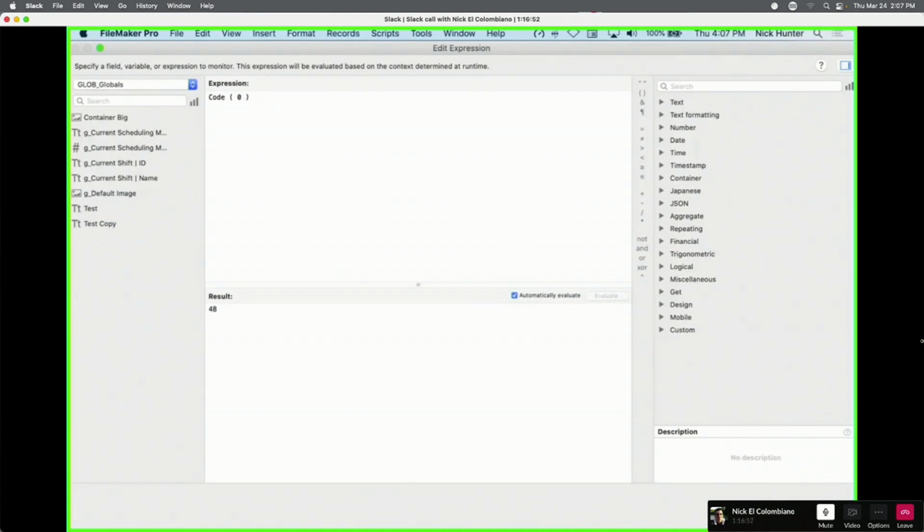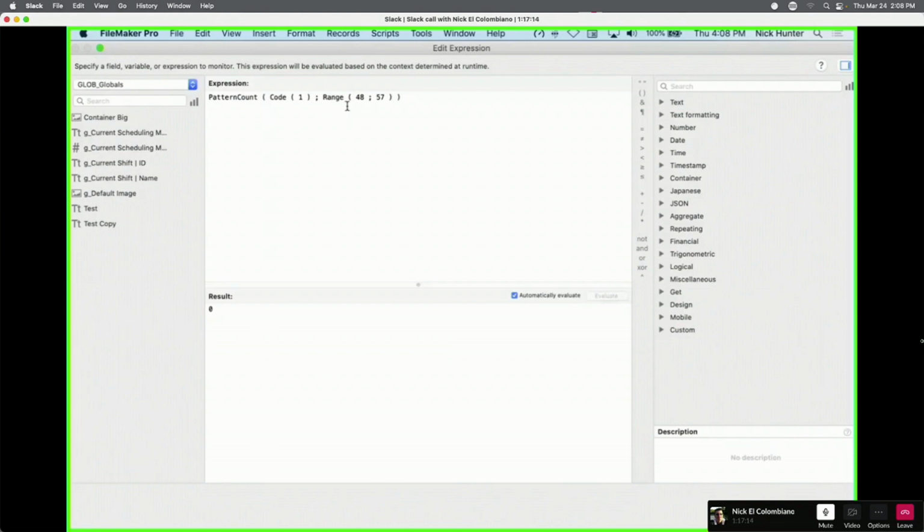Then you can say, I want the range, this is my custom function, from 48 to 57.